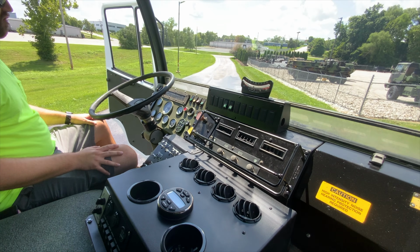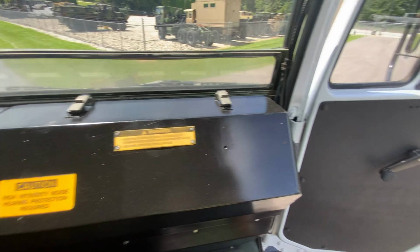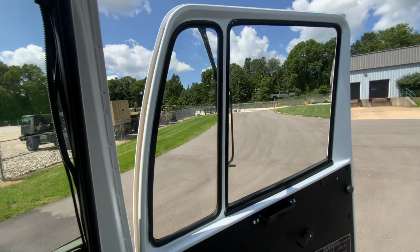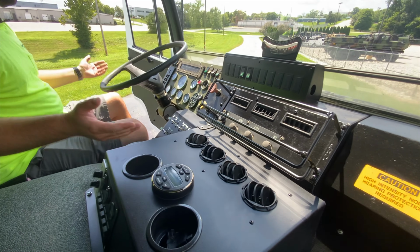Interior finishing is pretty much stock, besides adding air conditioning. We've upgraded door panels, all new weather strip, all new gaskets in all the doors, all new door mechanisms, new door guts. That way this truck's ready to take out and work it and enjoy it and use it for what we built it for.